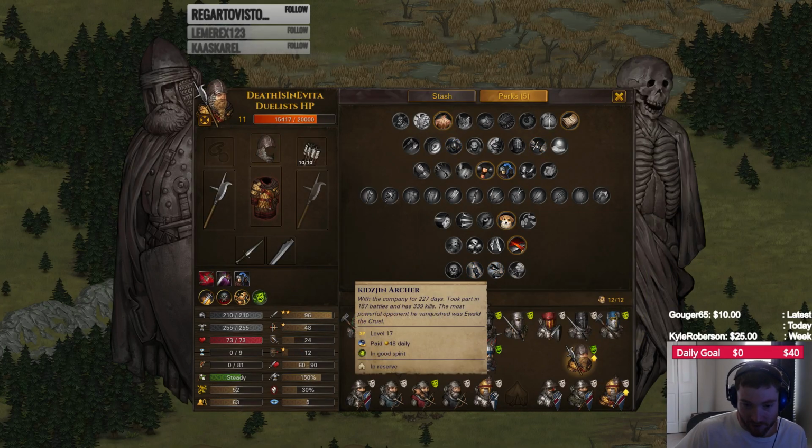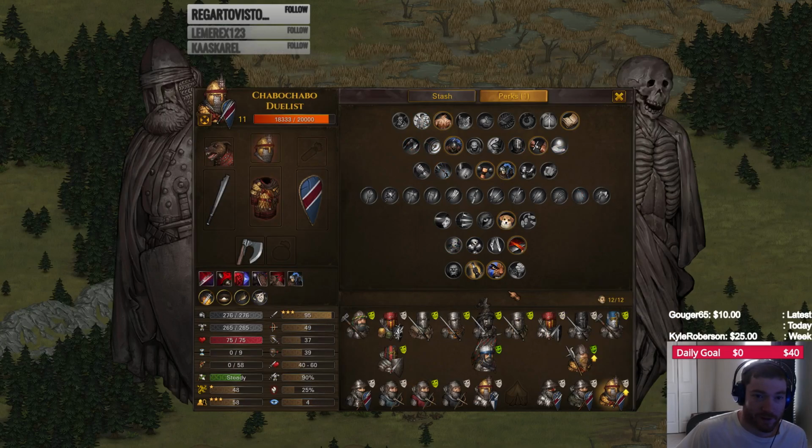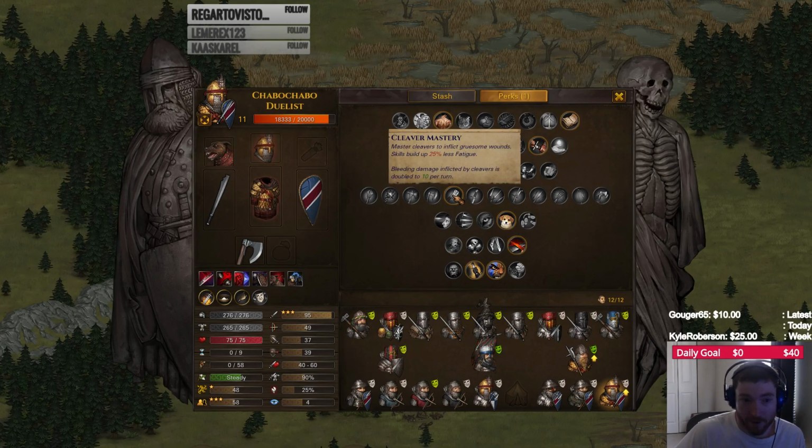So a couple decisions to make. First of these are what are we doing with Chabo Chabo? And I think the obvious answer is some cleaver mastery. Don't have a unique cleaver yet, which is a little bit painful. But I think we're going to do that.